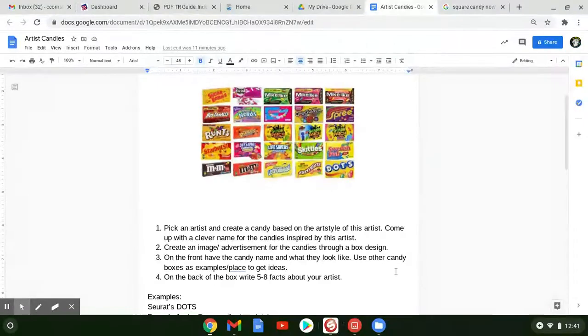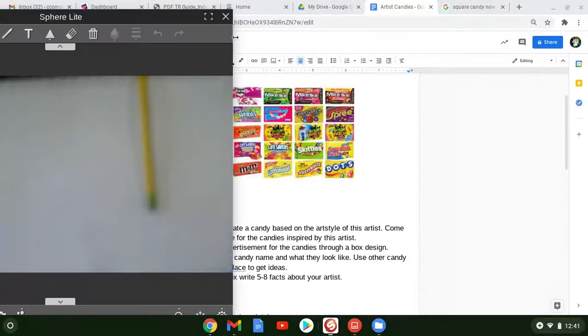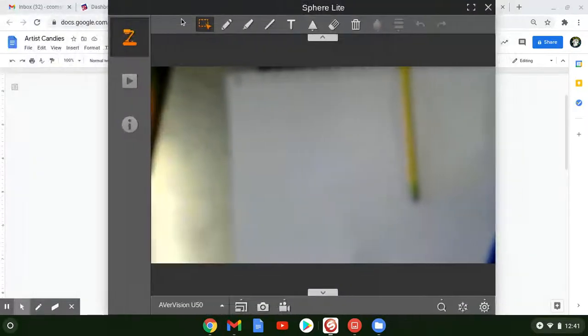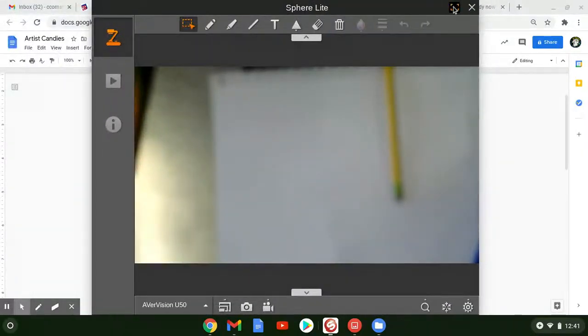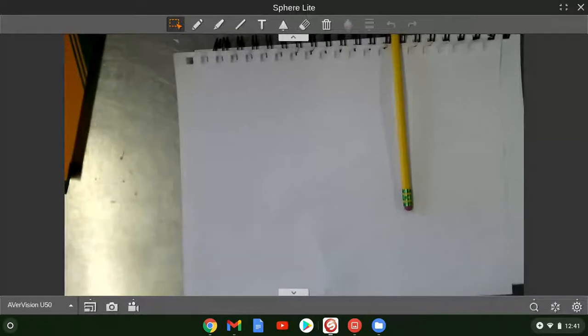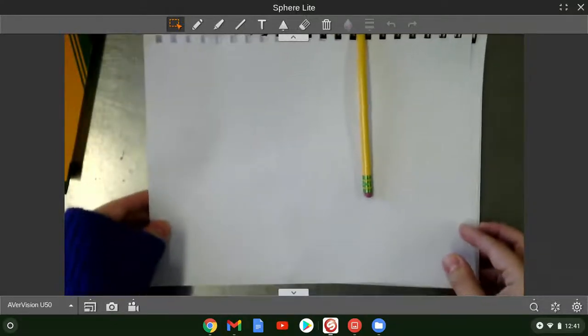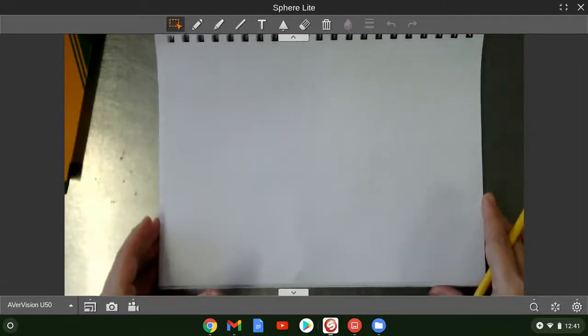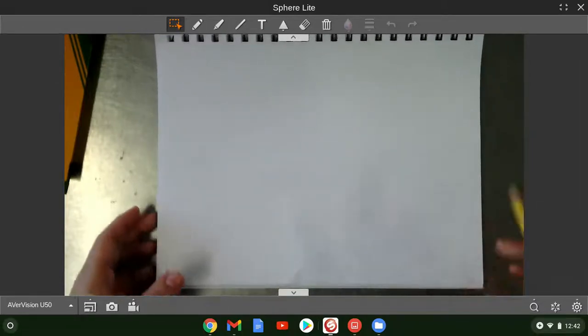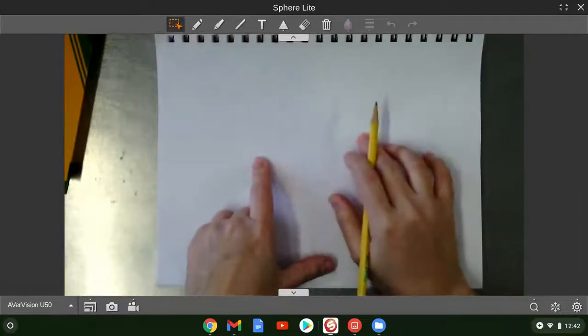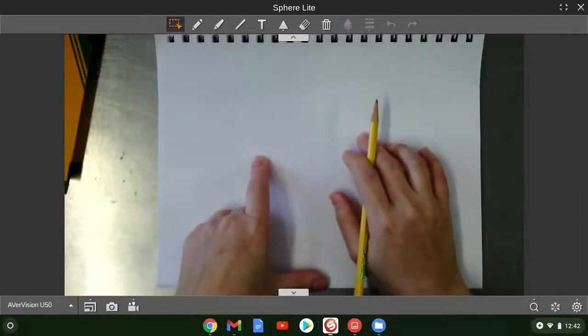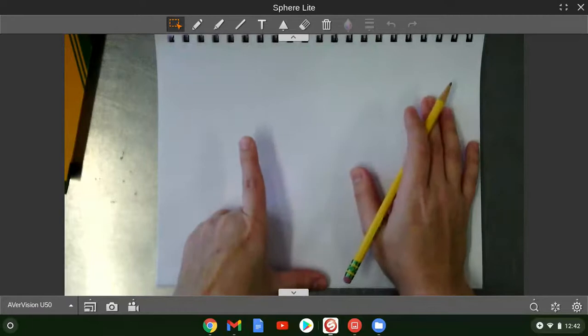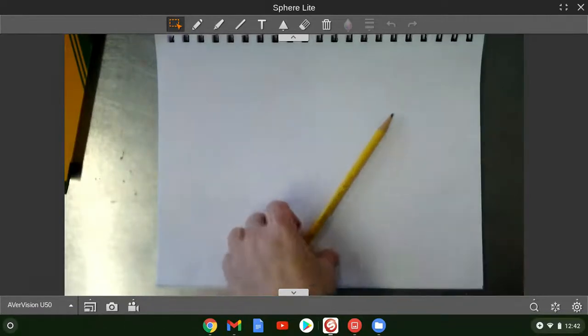Okay? So I'm going to start drawing here. All right. So we have to come up with some ideas. So I was thinking an idea like Mondrian's Now and Laters or Mondrian's Squares and Rectangles, just because it'd be easier advertising-wise or just for time.